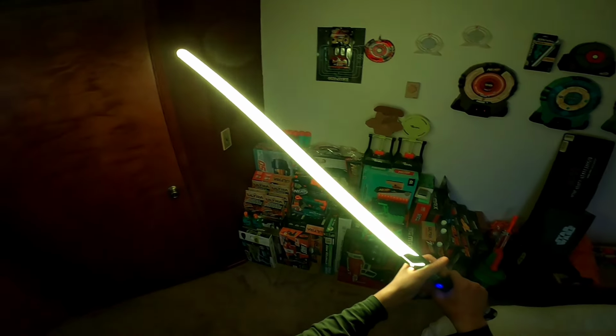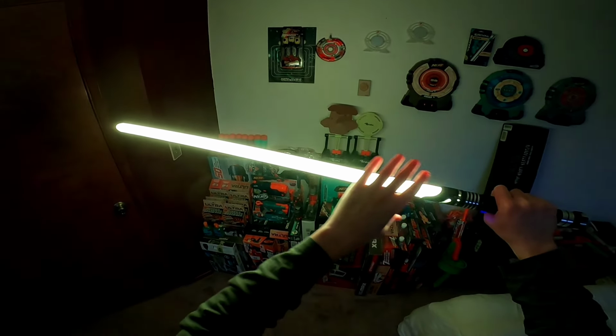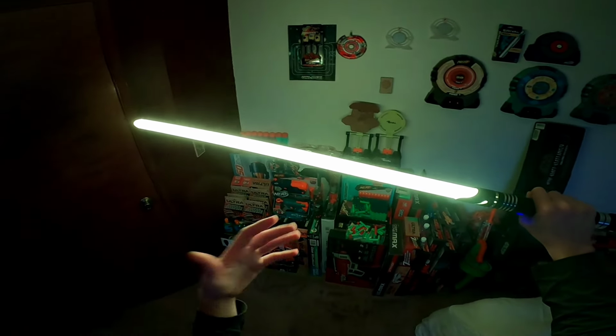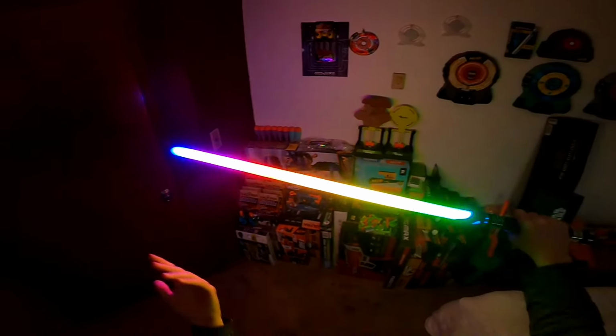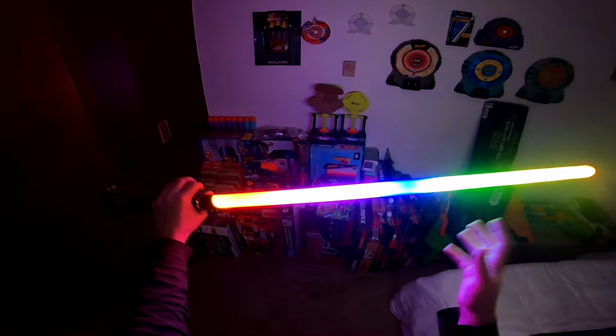So to access the different styles of blade, we are going to hold down the button until it blinks three times. One, two, three. Basic three. So this setting is changing the exact nature of the blade. So this one is kind of pulsing. Let's set it to another. One, two, three. Basic four. So this one is actually a rainbow effect, which is not canonically accurate, but looks really interesting.